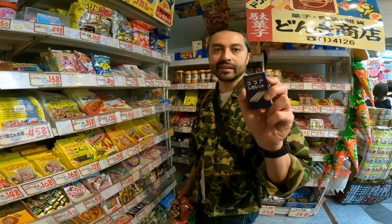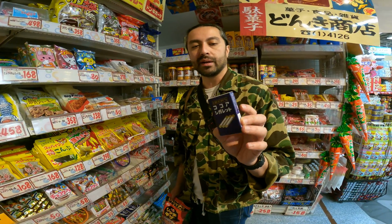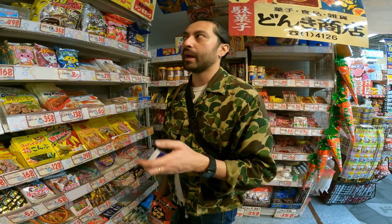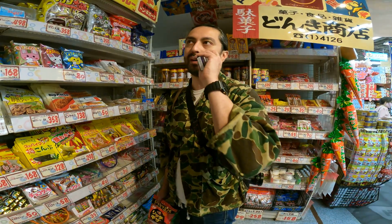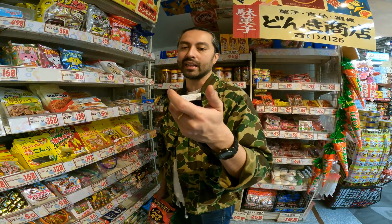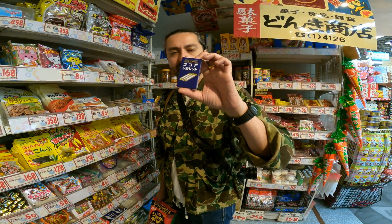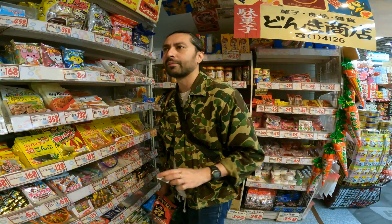Who didn't grow up on candy cigarettes? I did. I still enjoy these. And I remember one time I was at a bar in Montreal once, and I had a pack of Popeyes on me, and I had a Popeye in my mouth, and some guy was like, "Can I get one of those?" And so I opened the pack of Popeyes. He pulled one out, he put it in his mouth, and he started to light it. And he's like, "What's wrong with this thing?" And I'm like, "Bro, it's Popeyes." I showed it to him, and he lost his mind. He was so happy. He was so funny. And then he started eating the Popeye. But these aren't Popeyes, but very similar. And you can still get candy cigarettes here in Japan.